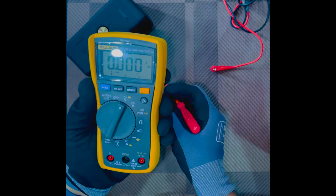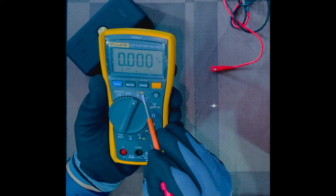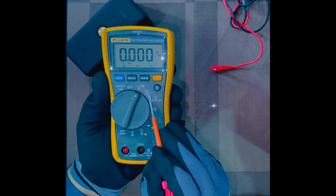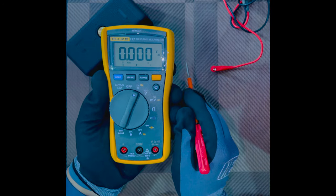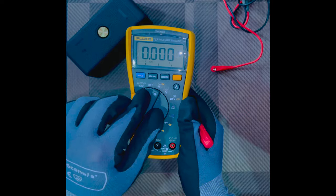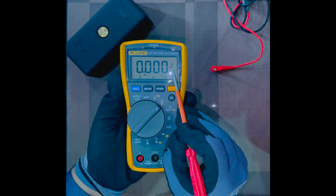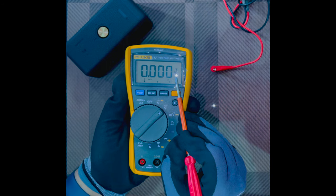You can check that there is no Hertz option on this mode, because you see this is the Hertz option, Hz. This is nowhere mentioned on the DC voltage. It is because this mode is for measuring DC and there is no frequency as the current directly flows. There is no frequency as such, so the current has to continuously flow in a single direction. Now you can see when I switch to the DC mode, it shows V for voltage and underneath DC, which means DC voltage is what we are checking.